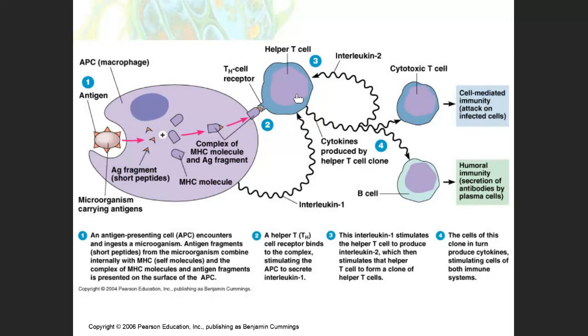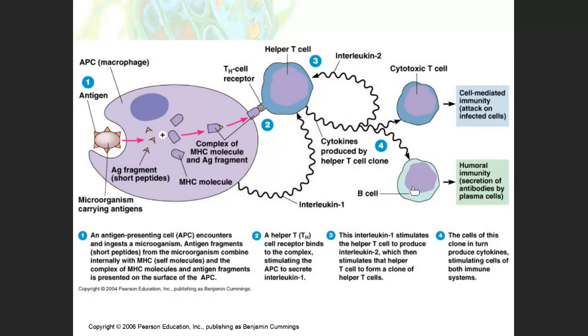But also the helper T cells can now stimulate a B cell to make the correct antibody. Also cytotoxic T cells, which we'll talk about later, they also get stimulated. But this is a more coordinated approach, to stimulating the correct B cell to make the correct antibody. So the macrophage has gathered the intelligence, it's taken it to the general, the helper T cell, so the general can alert the ground troops, and they can start firing their artillery, the antibodies.